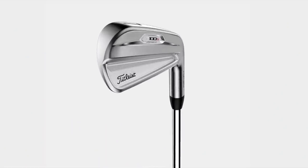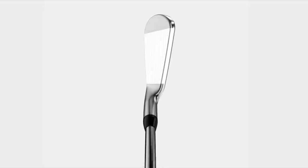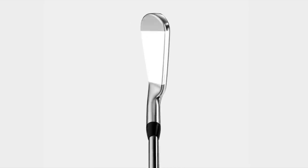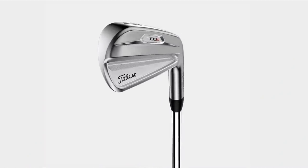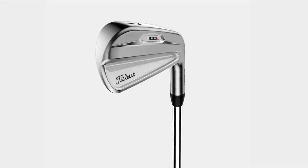Another set of irons I'm really looking forward to trying in 2022 — and again this was a 2021 release I just haven't had a chance to try yet — is the Titleist T100, T100S, T200, T300, and T400 series. The T200 probably looks like the best option for me, as it's got a slightly stronger loft but still has those player characteristics I like. Higher handicappers will enjoy the T300 for game improvement, and the T400 is for super game improvement. I'm particularly pumped for the T100S — a slightly stronger-lofted, distance-focused version of the T100 that a ton of tour players are using right now. We'll be trying those out on the channel very soon, probably with my buddy Patrick.